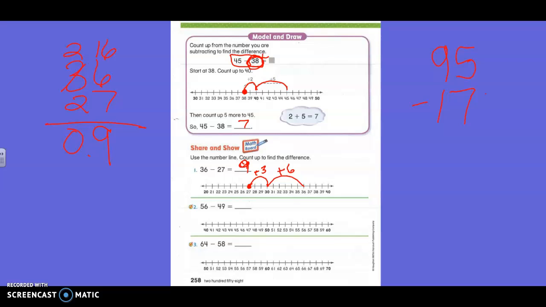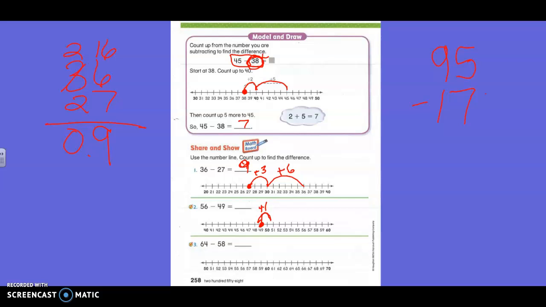Let's do this one. 56 minus 49. So we're going to put our dot where? Which number is going to be where we put our dot? Isaac? Nope. Because that's not counting up, that's subtracting down. So we want to count up. We're going to start on 49. Now, we want to get to a tens number. So what's the next 10 number after 49? Jason? 50. So how many are we going to jump to get to 50? 1. What are we going to write on top of that jump? Plus 1.